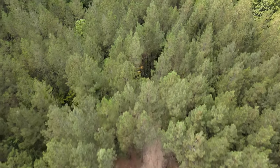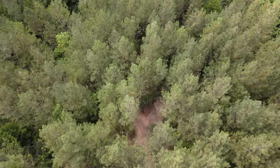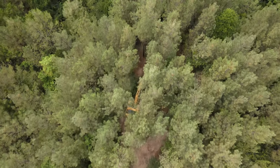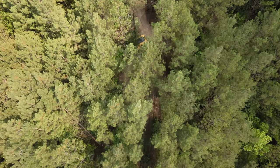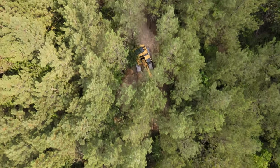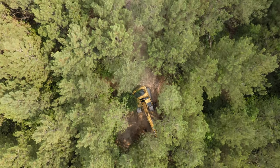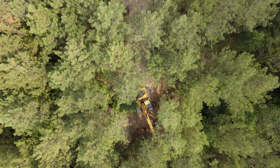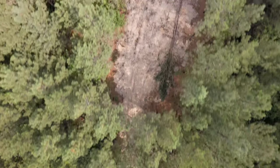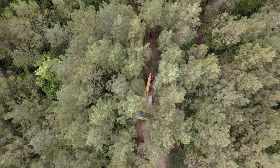So I actually had the guys create a path in the hollers here, and you see that in the drone footage. It's kind of a game of Where's Waldo. There's actually a 45,000 pound track hoe in the middle of the hollers there, taking trees out, making a path. I had to turn up the drone ISO real high here so you could actually see the track hoe, which kind of washes the trees out a little bit. But then here's the septic area, and then we're back down to the track hoe.